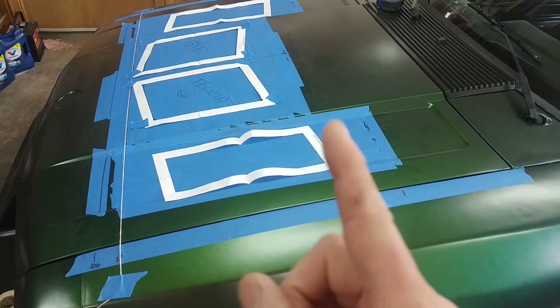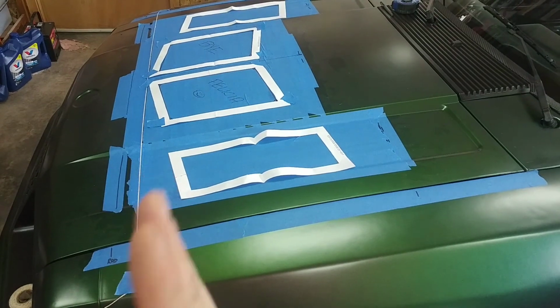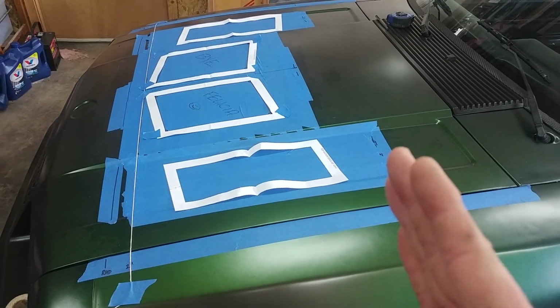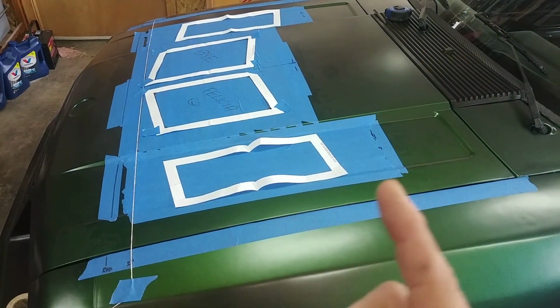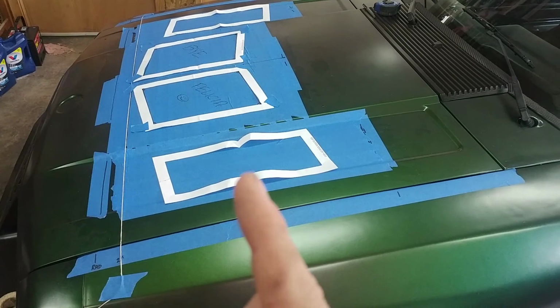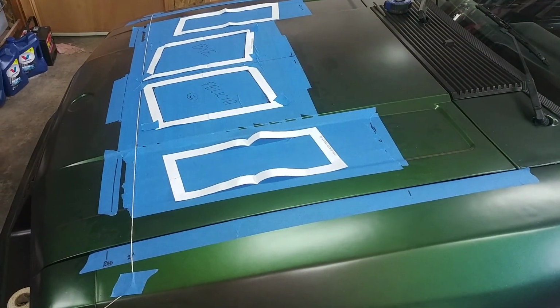So once you think you have an approximate spot for this to go in where it forms a nice V, you can then open the hood and double check where your shock tower is and where your radiator is. You can always make a mark down here on your tape of halfway, to understand if that lines up with the halfway center of your vent.